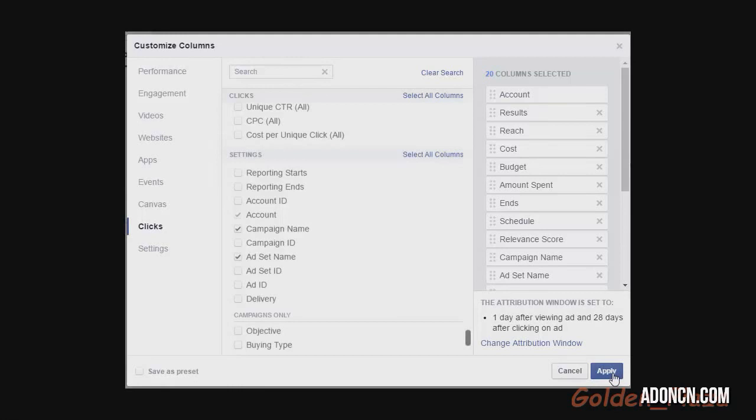You're going to see all the data. You can add filters if you want. Just click on filters, and this will break it down into separate campaigns. In the next video, I'm going to show you 2 ad sets that I ran in the past and I'm still running, so that I can share some real data with you.